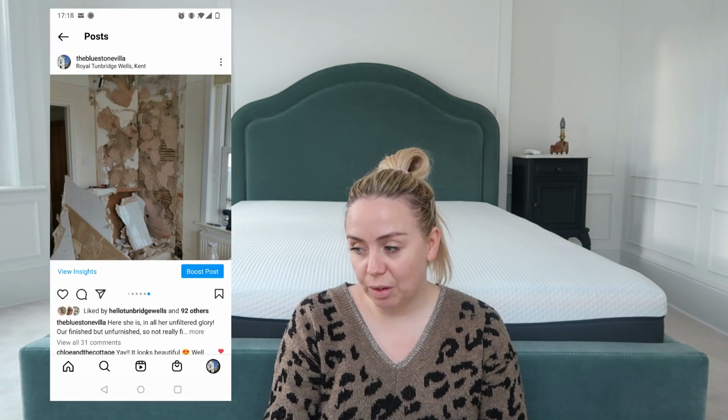Just, yeah, a dumping ground for bits of furniture that we didn't know what to do with, and for stuff that we hadn't unpacked because it didn't really have a home yet. Basically we ripped out the electric shower, as we thought, pretty early on in 2019, and we had that replastered. And this then remained a dumping ground until last year.